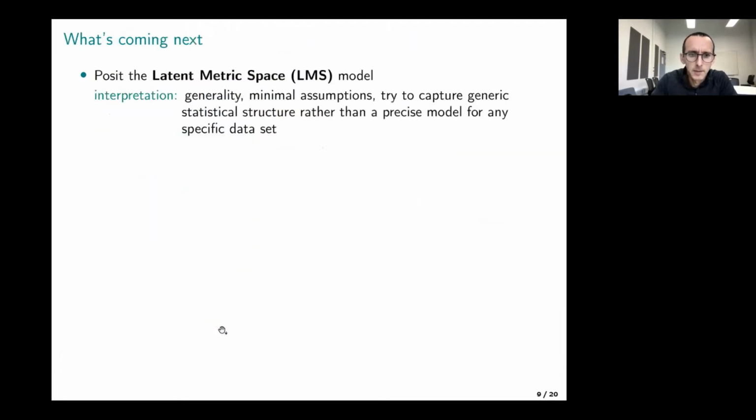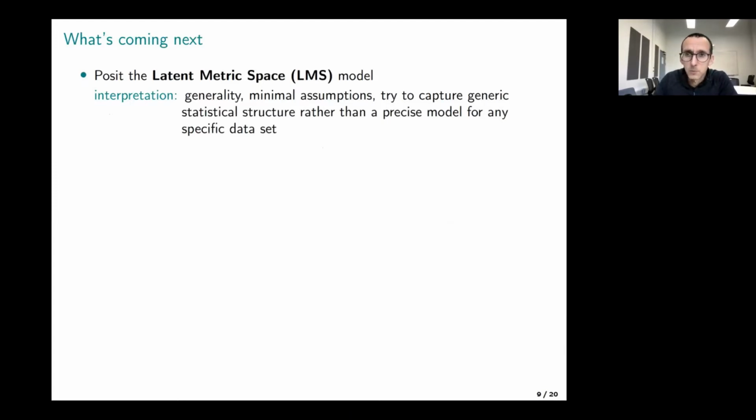Okay, right. So far I haven't really said anything new at all. But what comes next is the new stuff. And what I'm going to tell you about is a statistical model called the latent metric space model. What is it? It's intended to be a simple and generic model.